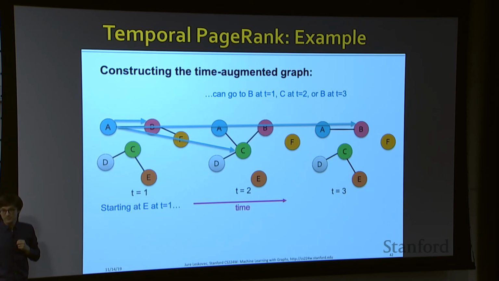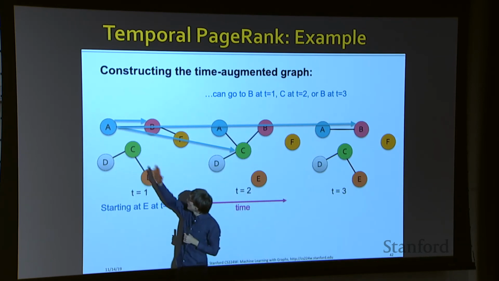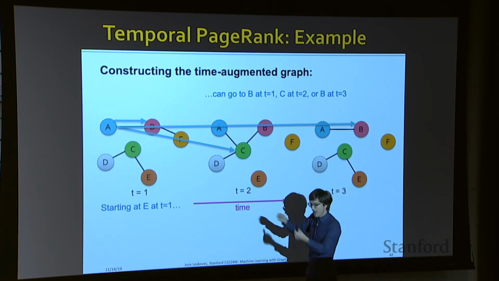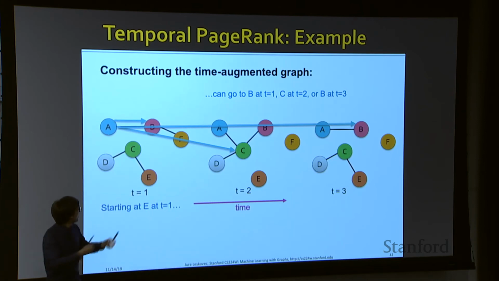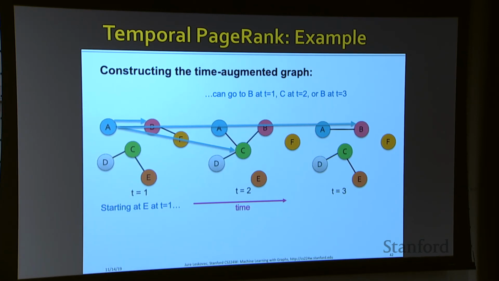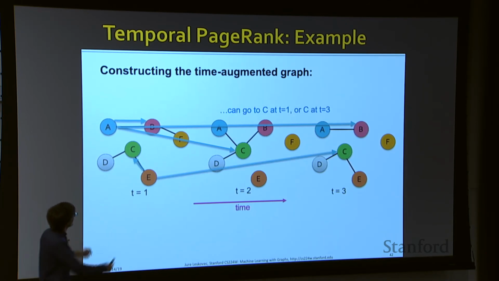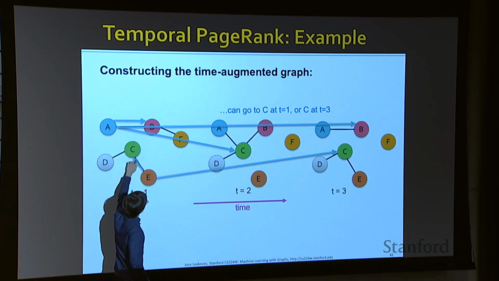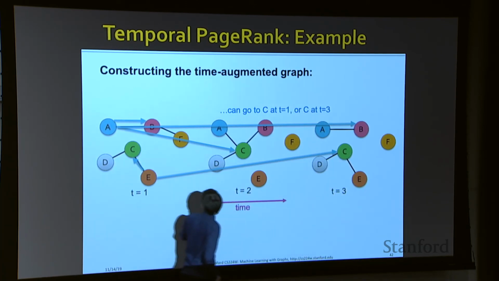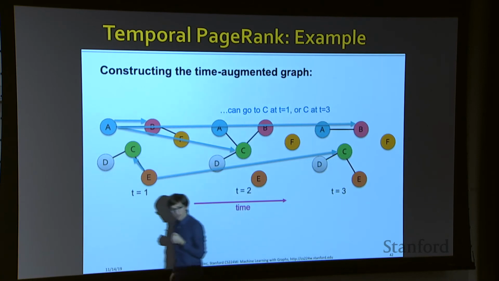Is this clear? People see what I do, right? So essentially now this will be my full network, right? I will have every node replicated as many times as there are time steps, and then an edge that survives on a given interval will simply mean that the nodes on those intervals link to each other. Okay, that is the idea. This is how we will think about this, right? And again, as I said before, for example, this edge will be here because this edge is alive here. But the edge between E and C is alive also at time three, so it means that E will link to C at time three. So E at time one links to C at time three.